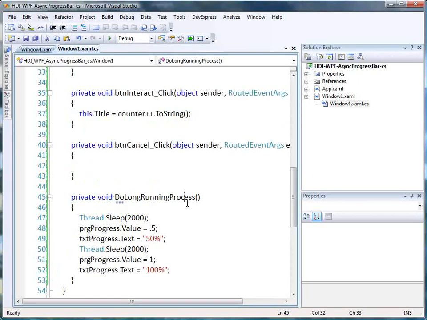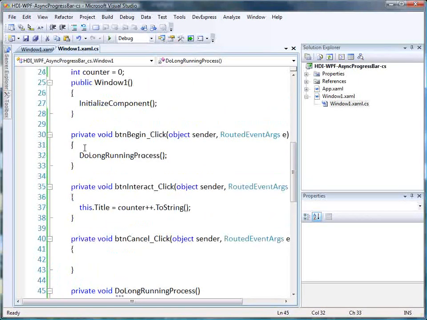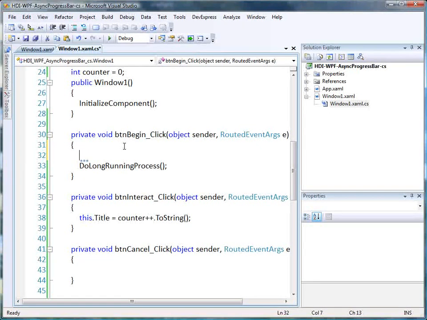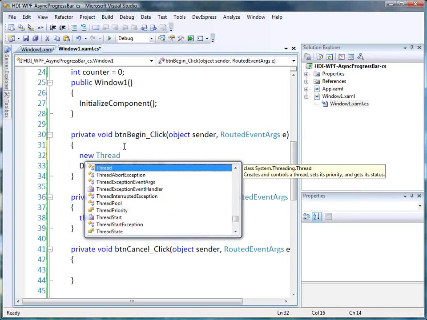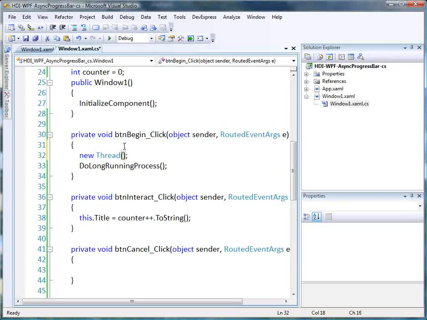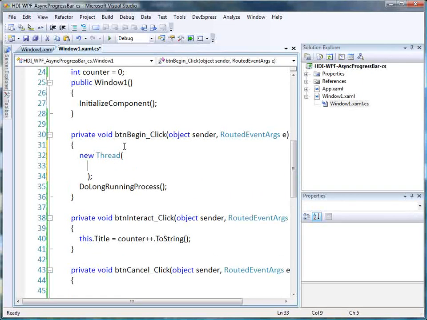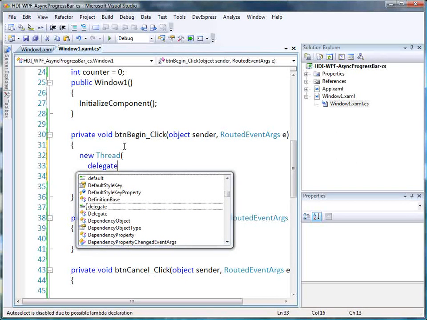That makes perfect sense. So the way that we would do that is to create a new thread and have the thread run the do long running process. So we'll do new thread, and inside our new thread we're going to run a delegate.